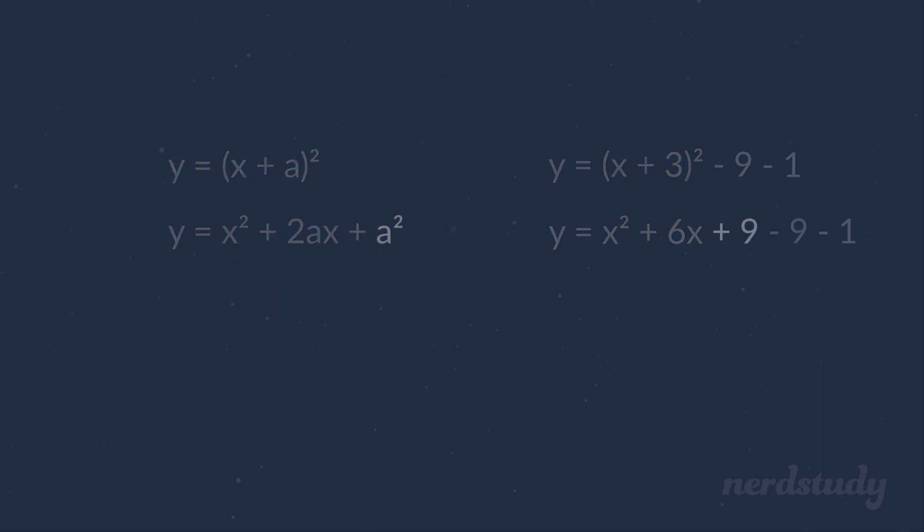By the way, it will always be positive because when you square a positive number, you get a positive number. And when you square a negative number, you still get a positive number. So you're always going to expect to add by a number and subtract by a number to complete the squares.